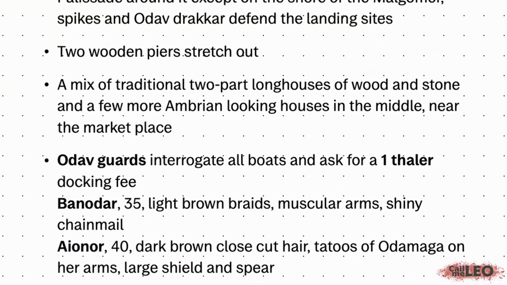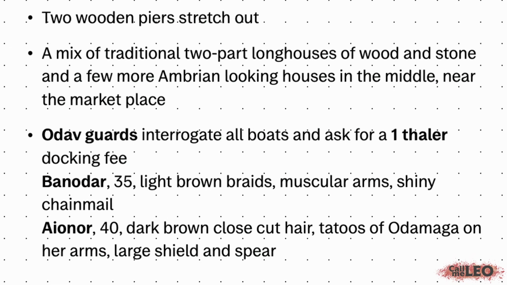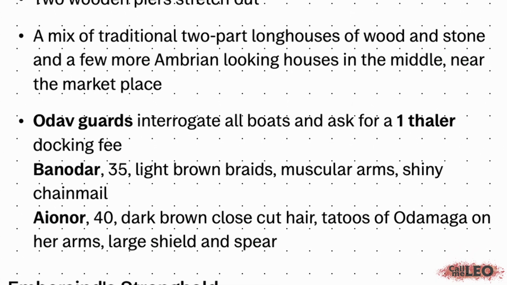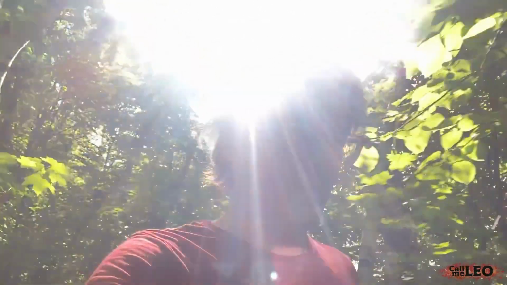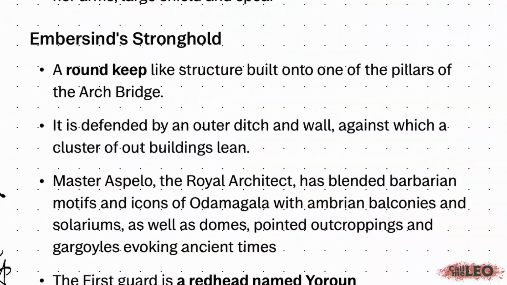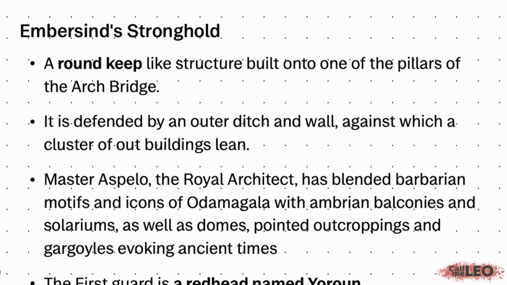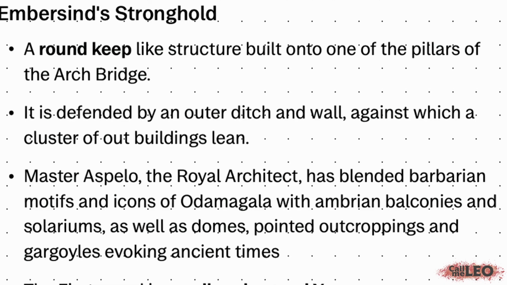The guards took over, of course, the situation. Everybody was forbidden to leave, and they had to present themselves before the chieftain, Embersind, the next day at noon. They were escorted by the guards and everything. I put Embersind's stronghold on top of one of the big pillars of the ancient bridge. So there's this keep built on top of this ancient pillar with all the scaffolding. And on the bottom around the pillar, of course, like the lower levels of the fortress with other buildings for guards and officials and everything.